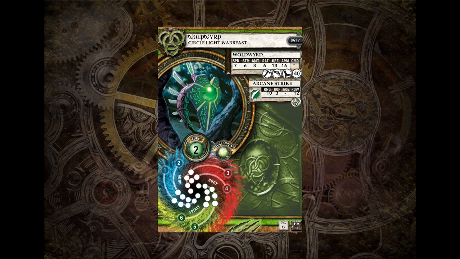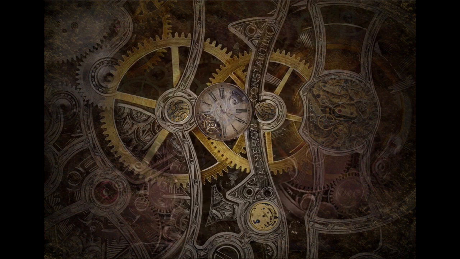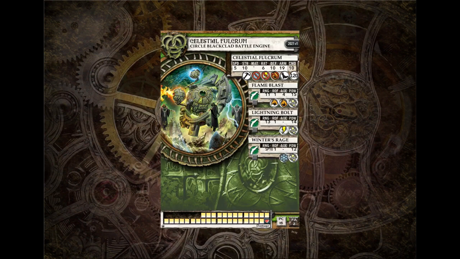Probably one of the changes that I like the most, at least for the faction right now, is the Celestial Fulcrum going down 3 points and up 5 boxes. I don't know what it is about this one. I just really think it's a neat model, a neat concept, and getting a little bit more durable and cheaper, maybe you might see them on the table. I think you have opposite feelings of that, though. No, I really like the Fulcrum. It was the first battle engine I ever painted.